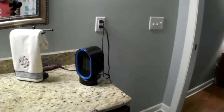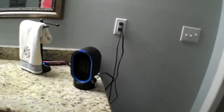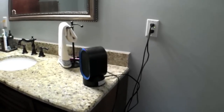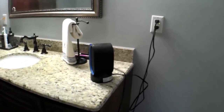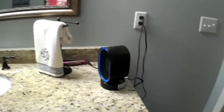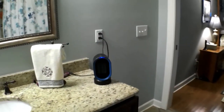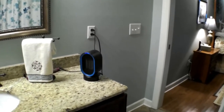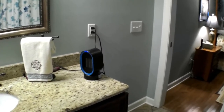I think this thing is going to be just what the doctor ordered. So here in the bathroom, which is always the coldest place in the house when you get out of the shower. Now of course, it's not close to the sink, or the toilet, or close to the shower. You wouldn't want to do that because you could risk a shocking hazard. But this is out of the way, and I think it'll do real good in here.